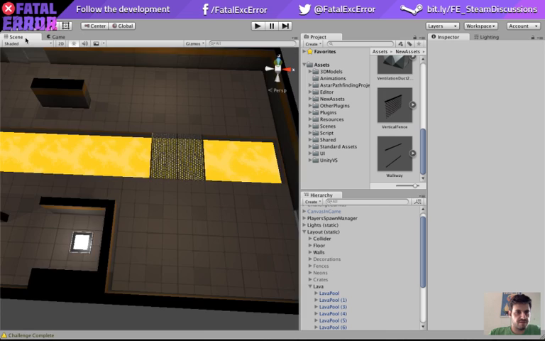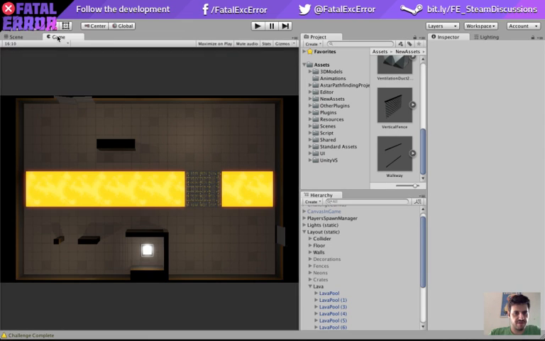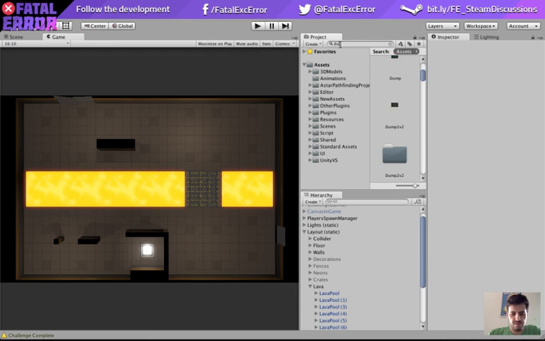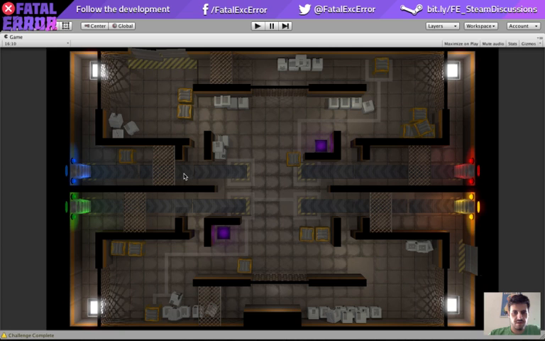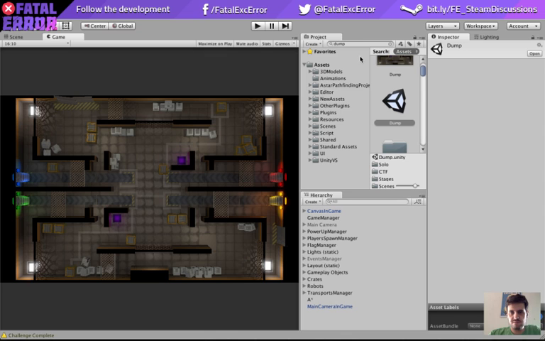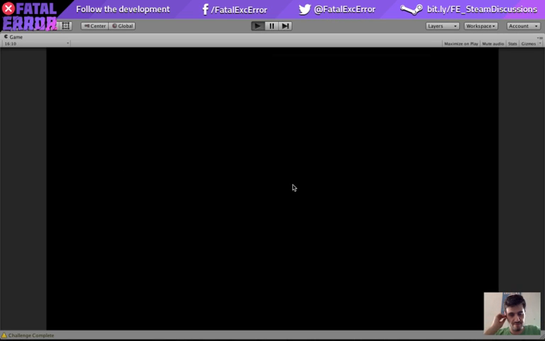So another thing I want to add in this level is the conveyor belts, because they are a big part of the game. Like if you see the other levels, like the dump, you know, these things, the conveyor belts, let me show you. It's one of the easiest to show. See if Unity can play or it will break down completely. Nice.